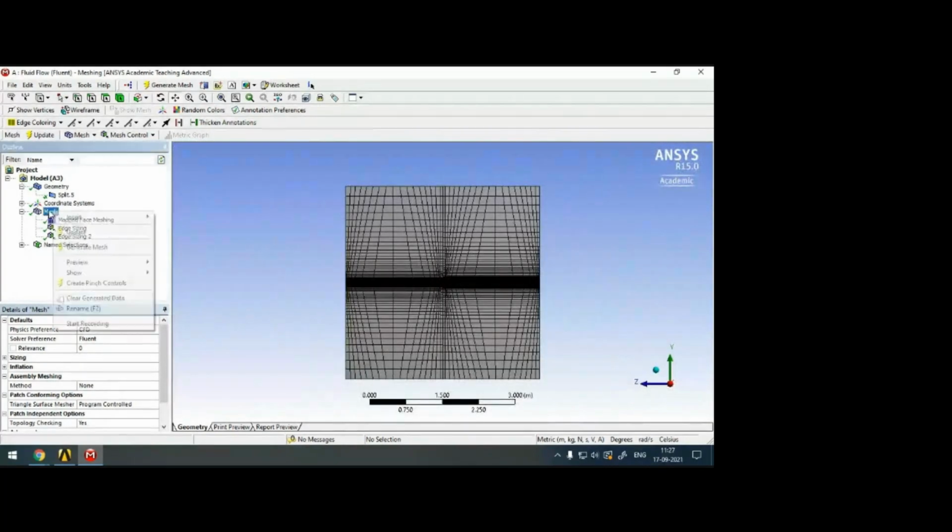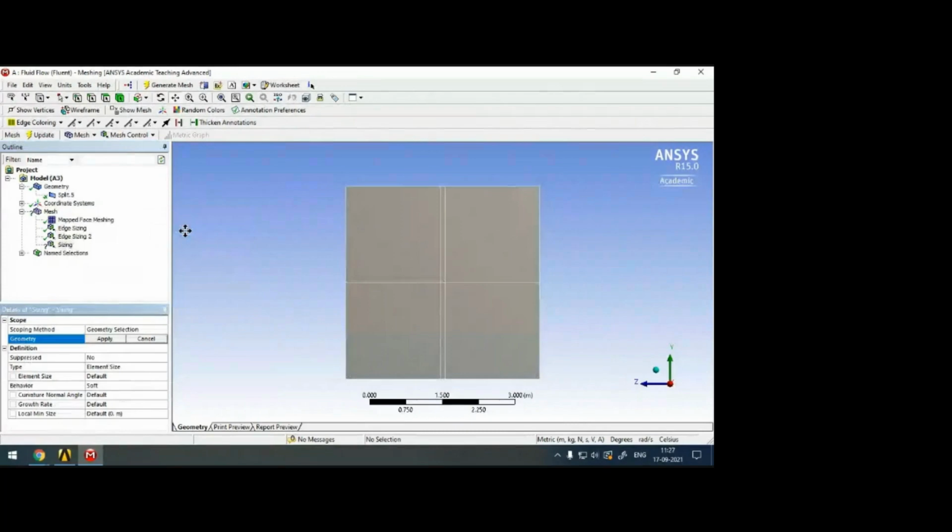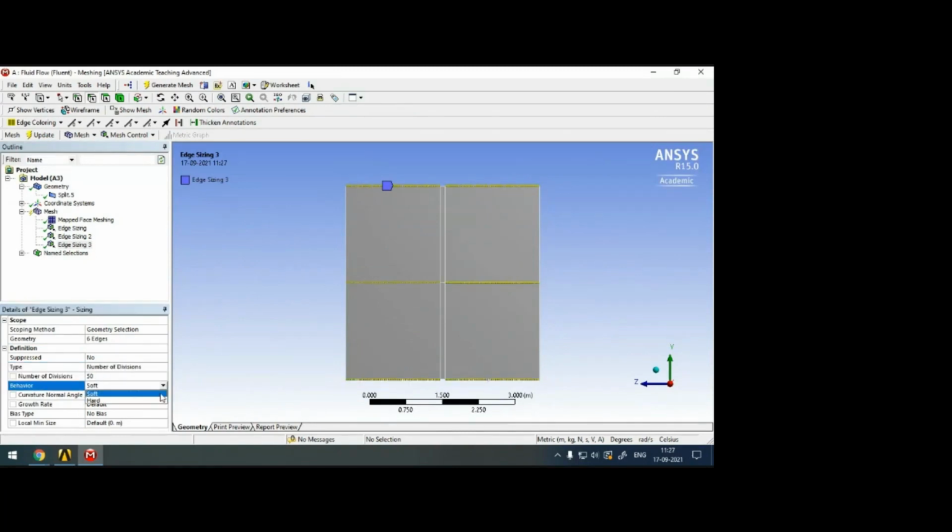No, sir. Okay. So now I will select all the horizontal lines. Here also simply I'm taking 50. I'm just selecting the first one. And here I will give some 100.